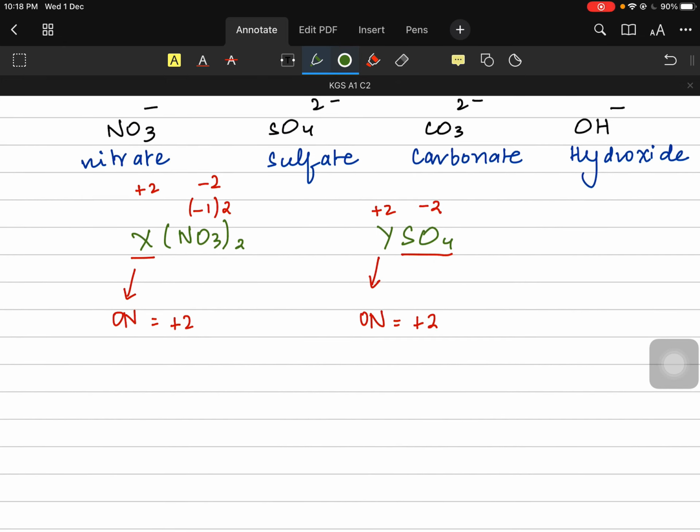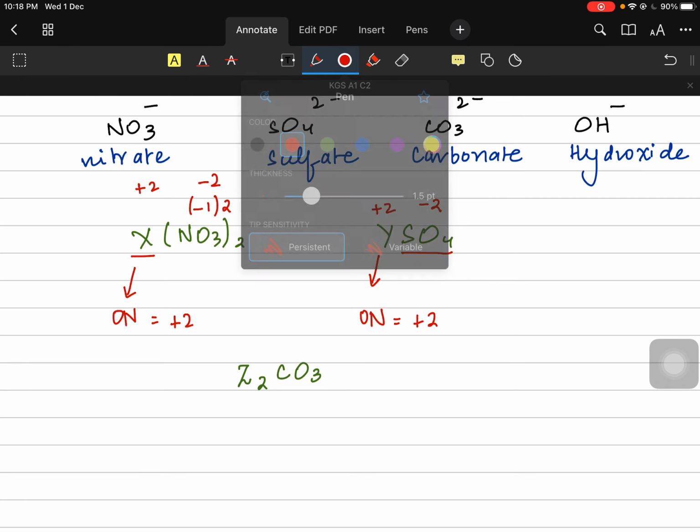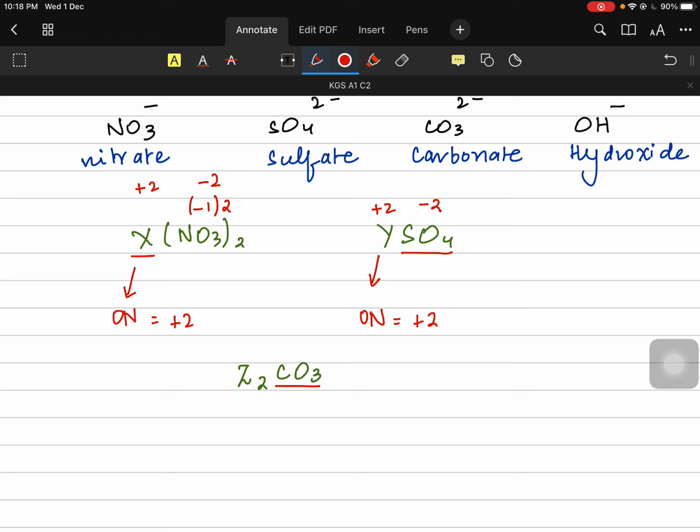For more examples, let's see. If it is Z, which reacts like this, so I know that a single CO3 as a whole has a charge of -2. Z has to be +2 to counter it. But sir, we can see it's not just Z, it's Z2, which is +2 you're saying, because it has to counter the carbonate. Individually a Z is going to be equal to +1. So we always quote the number for a single atom. So the oxidation number is +1. Even if it counters because of the 2 Z's, individually the oxidation number is equal to +1.